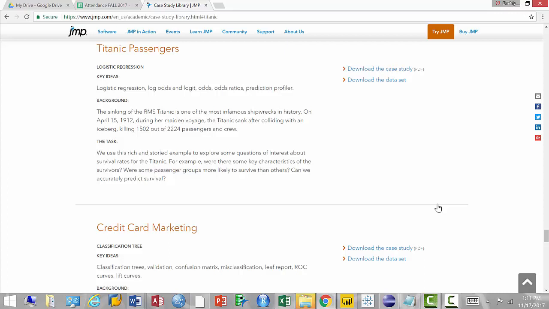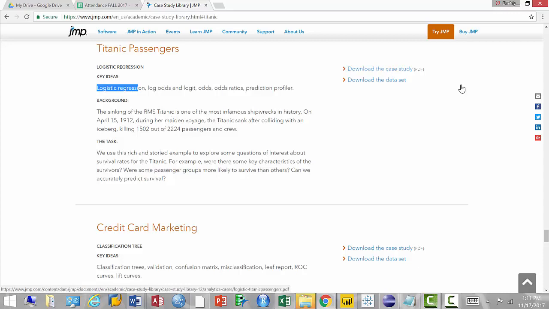Could we do it using logistic regression? Absolutely, right? Because at the end of the day, you're predicting a yes, no type of response, right? Target variable. So logistic regression is the natural choice as well. And that's what this example does. It takes the same exact problem, Titanic passengers, and it uses logistic regression. So what I would do is go ahead and read through that case, okay, before Monday, right, on jmp.com.